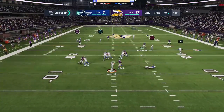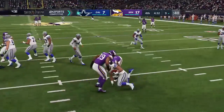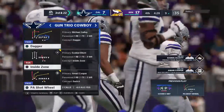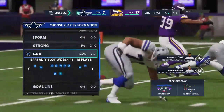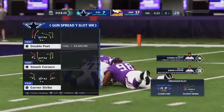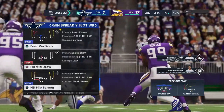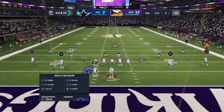Looking to throw. Prescott. Oh, Prescott stripped. And the offense will cover this one up, but they'll be pushed back inside their own 10. Fortunate to get that football back, because trailing here in the second half, last thing they needed was to lose the possession. And the word I think of here is opportunity, because it could have been lost there, their chance to score points. But the opportunity for the defense was to go ahead and really close this game down if they were able to get possession.